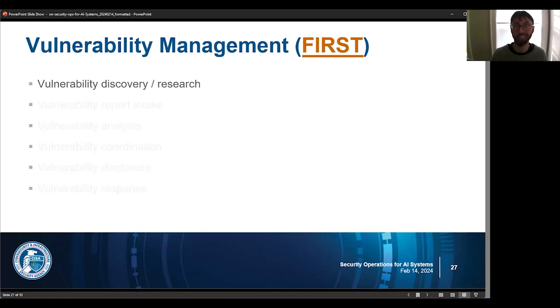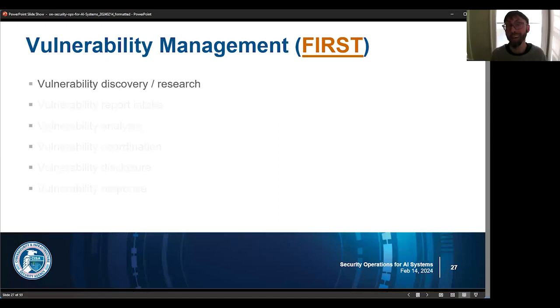Again, this is the CERT services framework, relatively similar to the product security incident response team framework, PSIRT, right? There are folks who discover vulnerabilities. Discover here means there's a piece of software or a deployed system that's not known to have a vulnerability in it, and you use techniques to discover novel and new vulnerabilities.